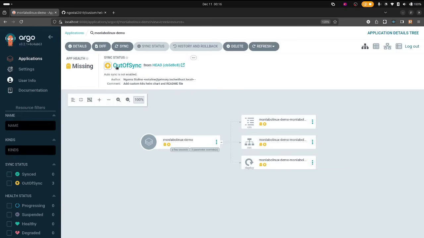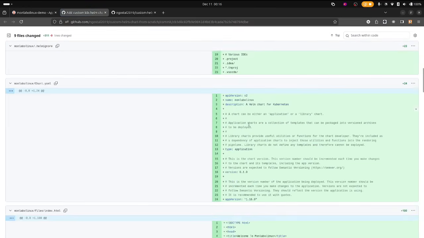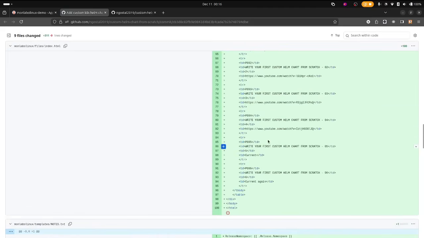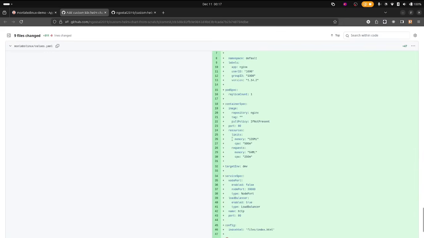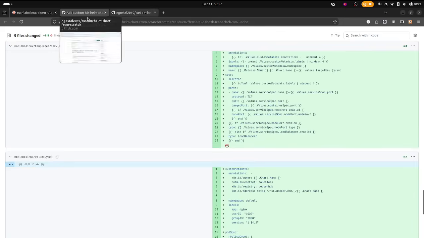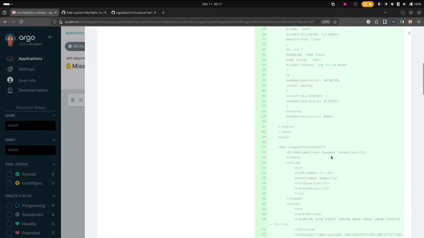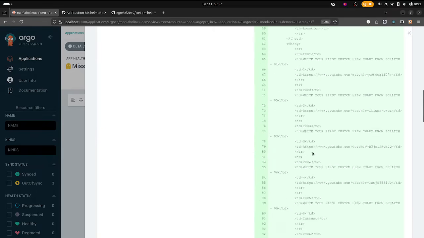Okay, so here I can click here to see what it is pointing to, for example, which is this one that is opening. So it's going to show me the code here so that I can see what it is actually trying to deploy. Okay, so I can see that here, and I see there are a lot of stuff concerning Helm. All right, so now I will come back here. You can also click here, all right, to see what is out of sync, and it will show you just the same thing.